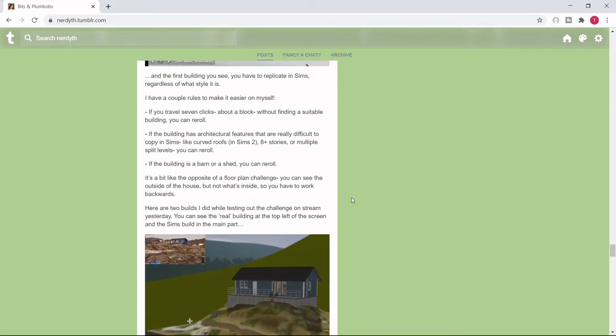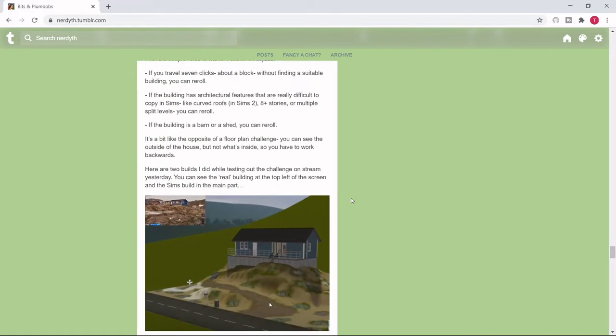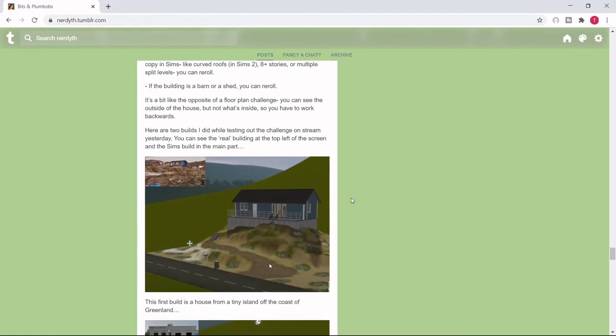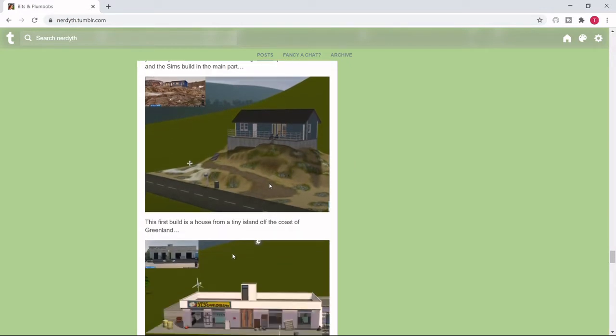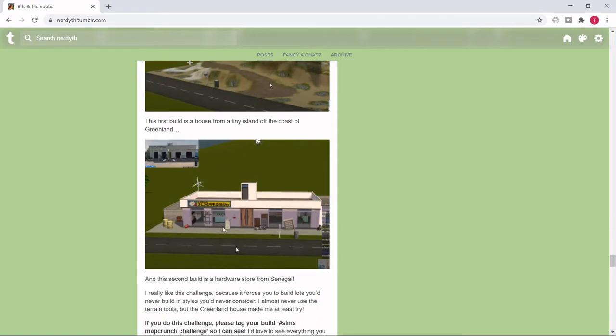It's a bit like the opposite of a floor plan challenge. You can see the outside of the house, but not what's inside, so you have to work backwards. Here are 2 builds that ASimpleVampire has done while testing the challenge. So they've got the real picture there and what they've managed to create, and the same thing here.